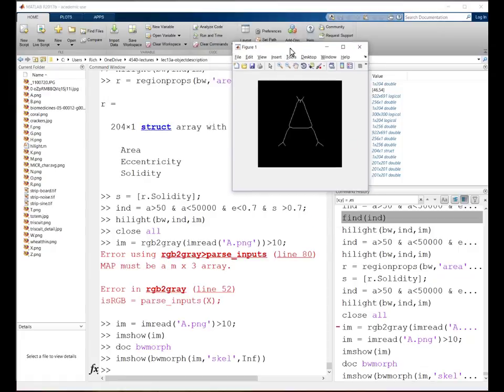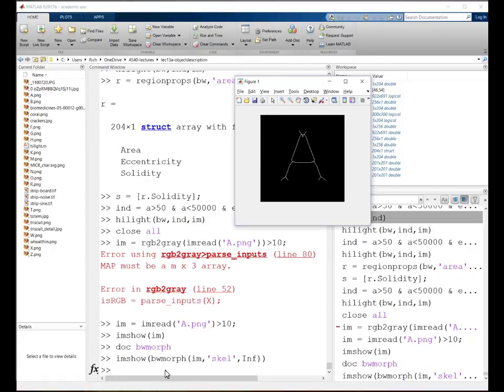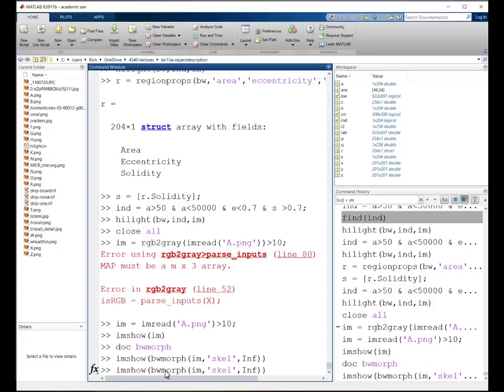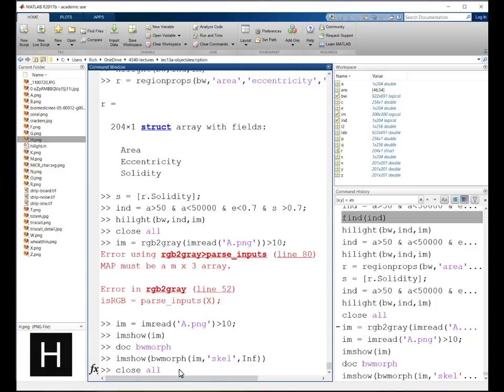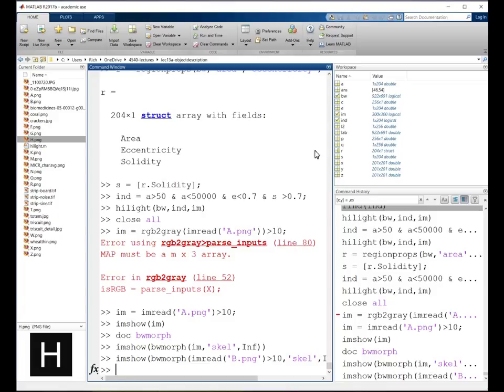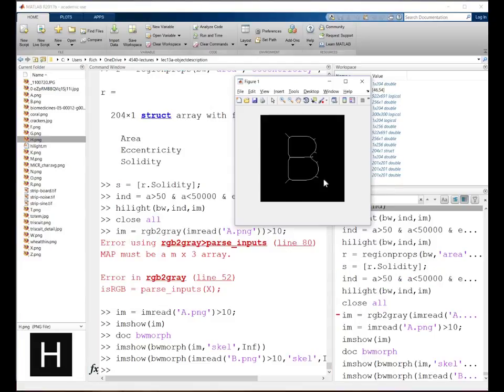Even though these images are fairly clean, I have a whole bunch of images of different letters. So let me sneak this in here to make it just one command. For example, I can see here I've got B and F and G and H and so on. So if I look at the skeletons of these things with different letters, then I can find, let's just make this a little bit easier to see here.